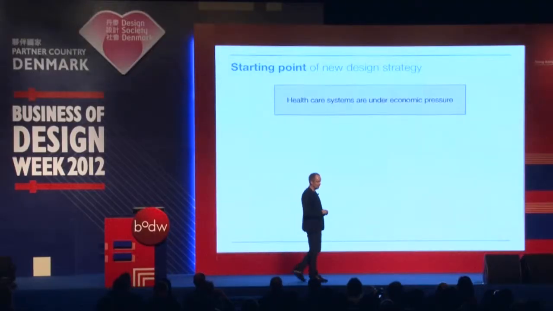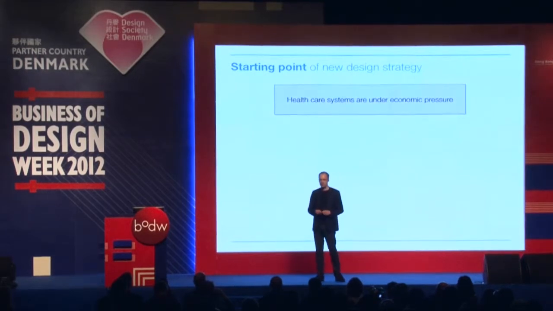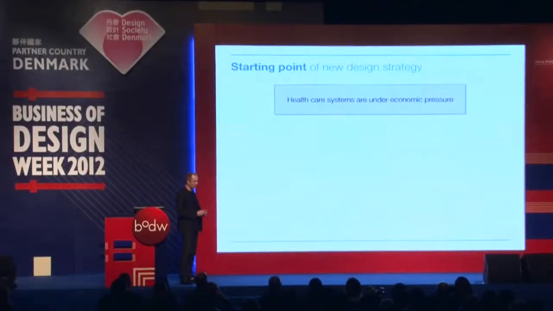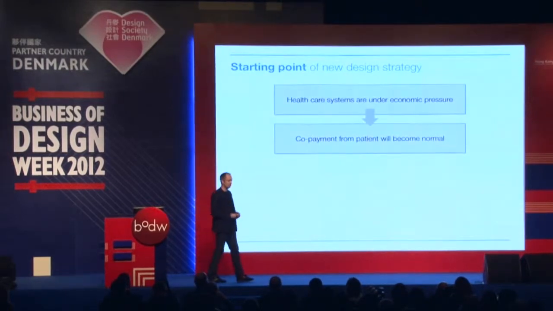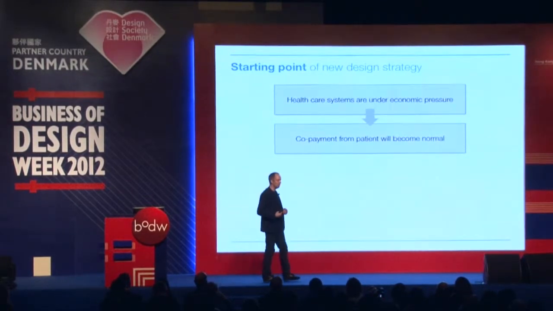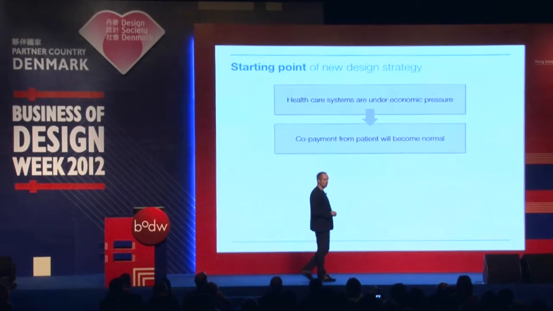So what we did was we started to look at some trends, like what kind of trends exist in this space. Maybe we can use that as a starting point for design strategy. So we looked into a trend like healthcare pressure. Healthcare systems are under pressure. It's because you have the financial crisis and the debt crisis in the Western countries. That means the amount of money that is available for the healthcare sector will just be less in the future. So this would mean that patients that maybe have a chronic illness or disease will have to pay more themselves than they are doing right now.